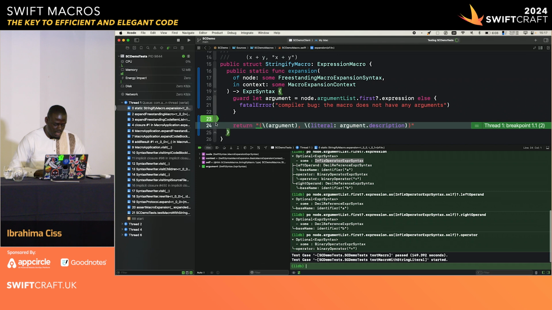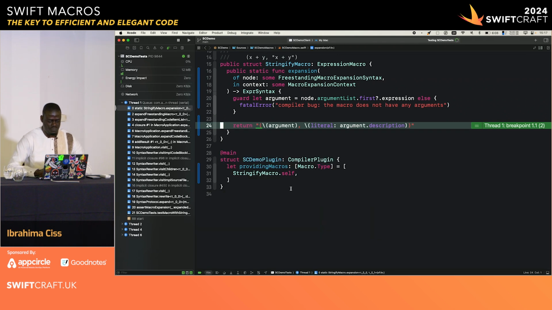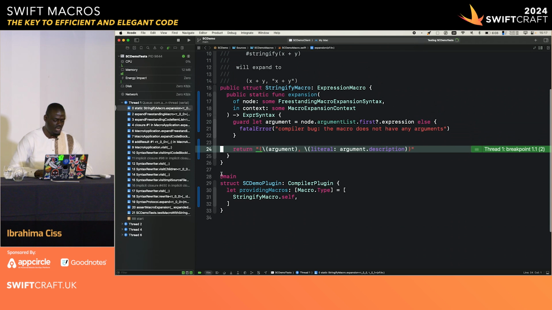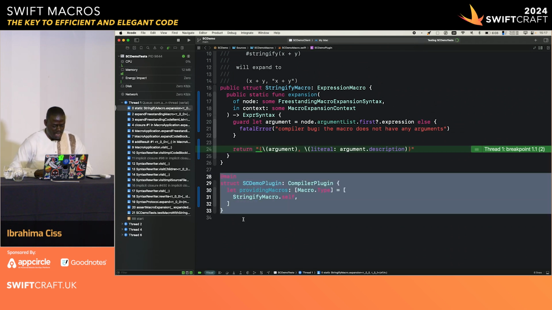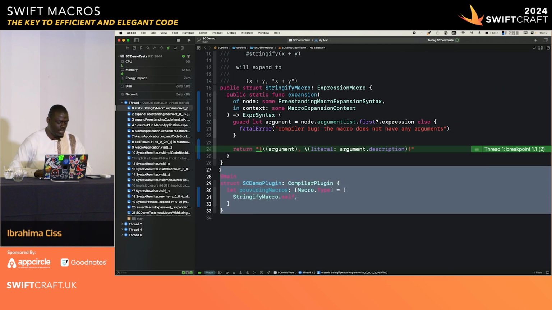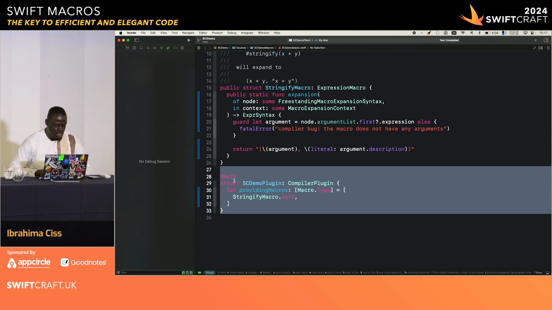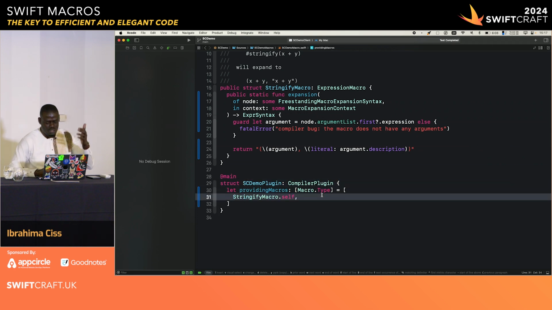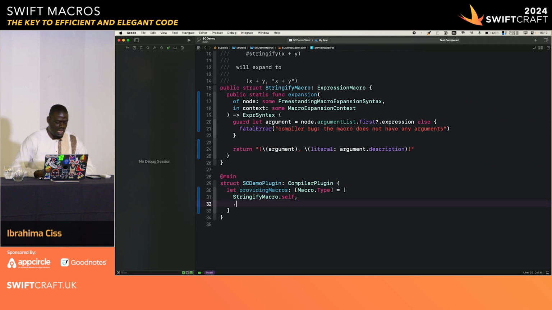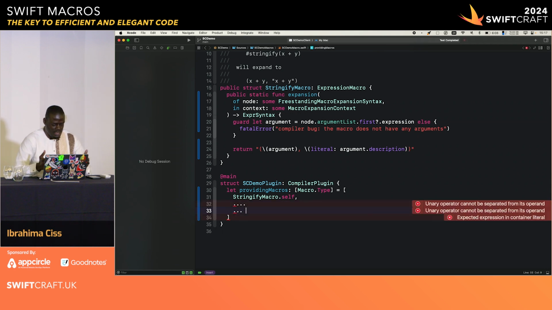So this is an example of a macro, and here is the main entry point of a macro, right? When you have several macros, you will typically add them here in order for the package to know that this macro is available and it is going to expand that macro at compile time, okay?